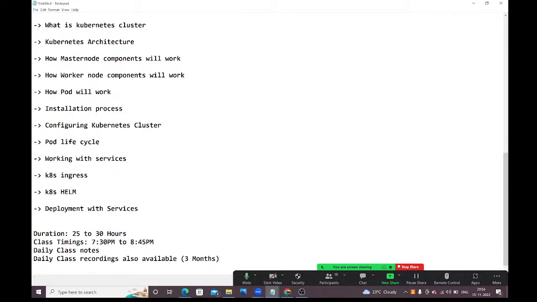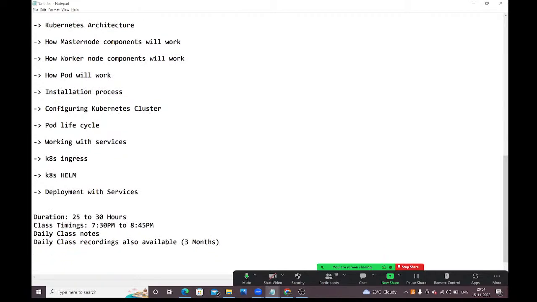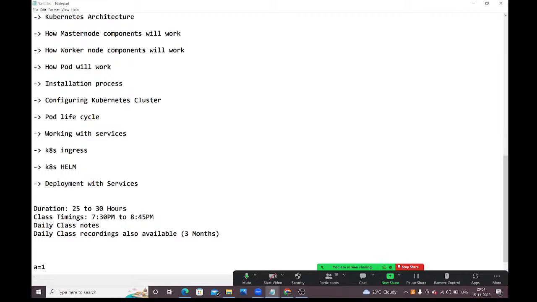Inside the .yml, data is key value pairs. That's it, guys. We are not going to write any code inside the YAML files. Everything we represent in the form of key value pairs. Key is nothing but, see here, if you take a equal to 10, here a is the key and 10 is the value. Like that, everything we represent as key value pairs. YAML is not a programming language, not a framework, nothing, guys. It is just a file format.